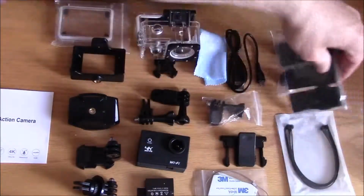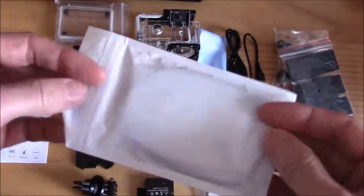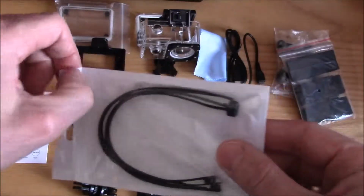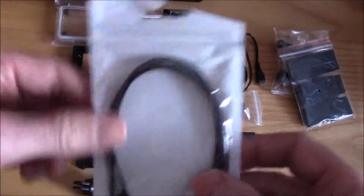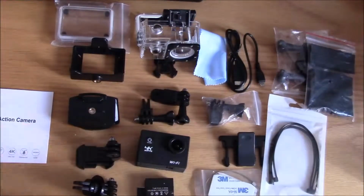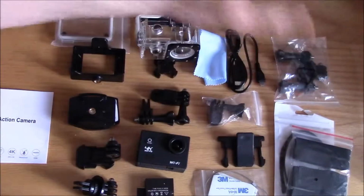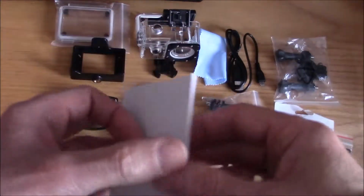And they also enclose, which I just about missed, a few cable ties. Not sure what the specific application for those is with the camera, and it doesn't really give you any guidance in the manuals as to what to do with any of these, but just use your imagination. I mean, cable ties have an absolute multitude of uses, not just out on the trail, but just about everywhere else. So that's the contents of the pack. Very impressed. And of course, a little instruction manual here.